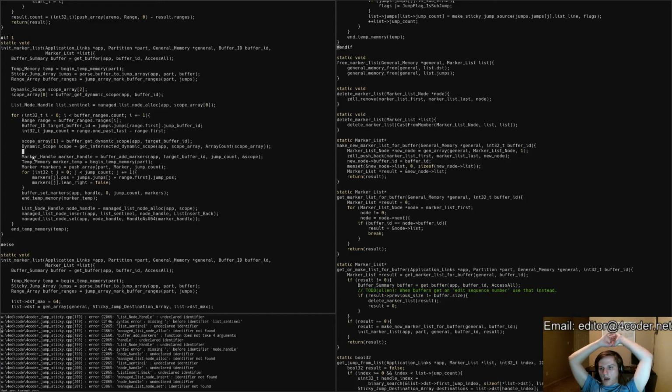We're getting there. I have to think through some stuff still, like right now I have each node containing a marker handle, but that node might also need to know things like the number of markers in that array right there. It might also be useful to know stuff like what is the line number and column index for the list, so that I can set that when I do the jump too. So I think that this is actually not enough information to put into the node. That alone won't do it.